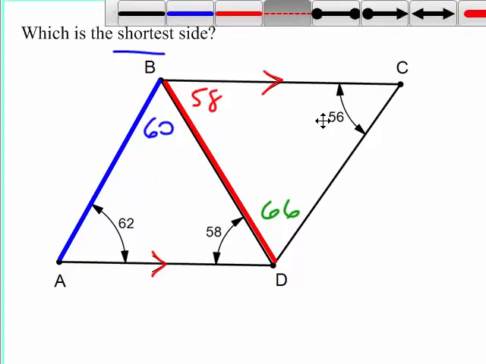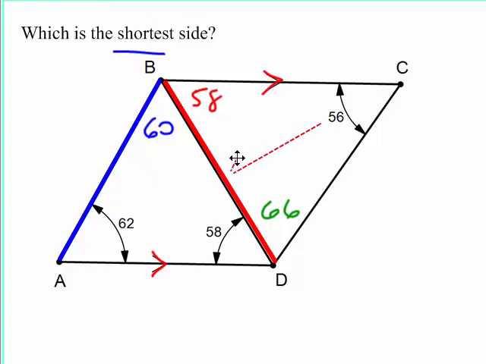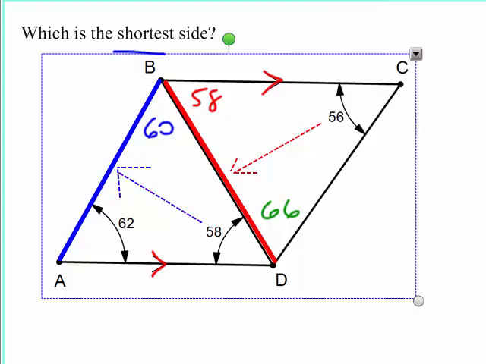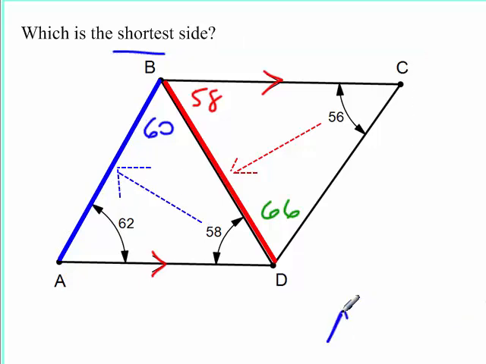Here, I'll draw a little mark. So that's the shortest side for this triangle on the right. But is it the shortest side for the triangle on the left? No, the shortest side for the triangle on the left is this side. If you have 58 degrees, the smallest measure for the triangle on the left, then this side is the shortest. If this is the shortest out of those 2, then AB is the shortest of them all.